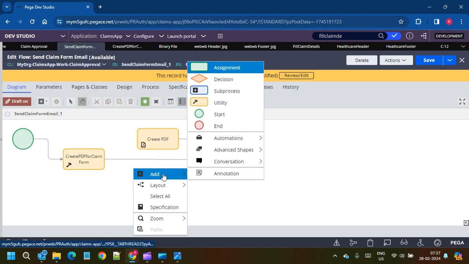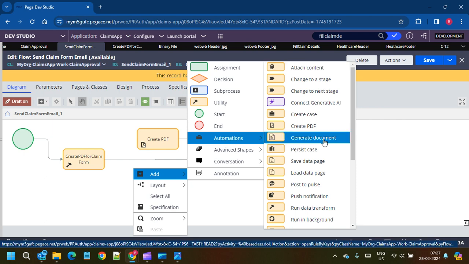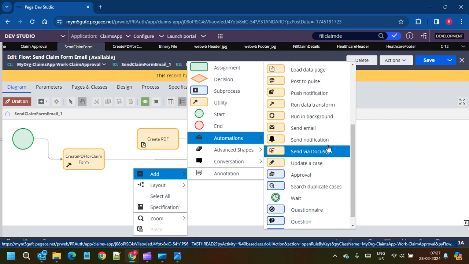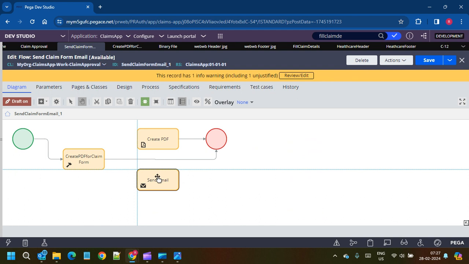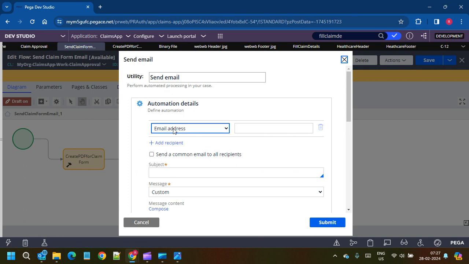We simply have the send email automation. Okay, so we can use the send email. All we need to do is simply configure this one. Send email.